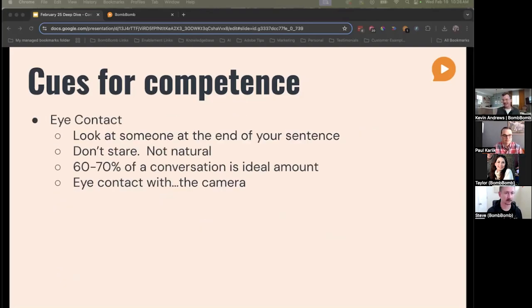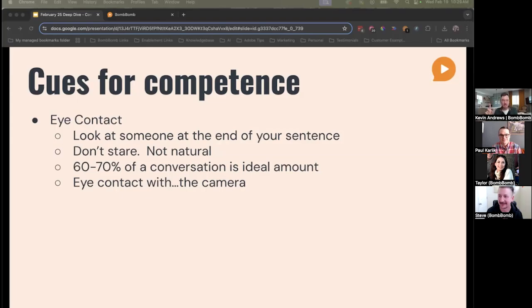Eye contact. I think this is a great one to talk about, especially with video. Paul and Steve are both nodding as we've talked to thousands and thousands of people over the years. One, eye contact is massively important because we have to show that we're in the conversation, we're invested. That doesn't mean we sit the whole conversation like this and stare into their eyes. Could you imagine how uncomfortable you'd be if somebody did that if you were sitting at a coffee shop with them and they're just staring at you? You'd be like, dude, what is going on with this person? This is really uncomfortable.